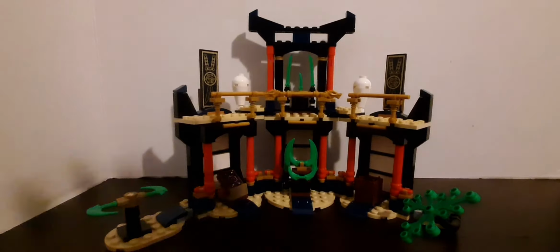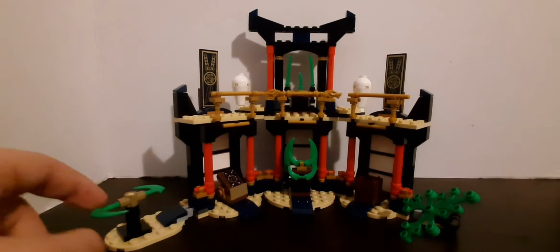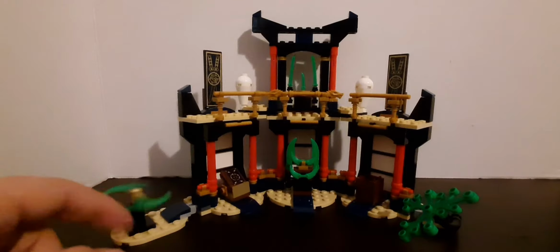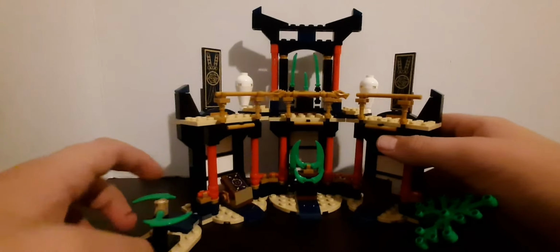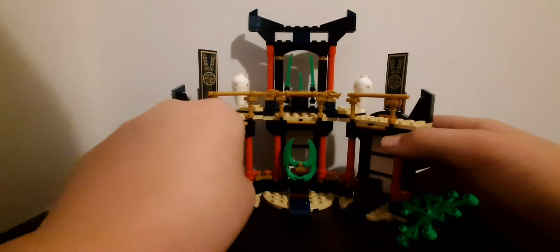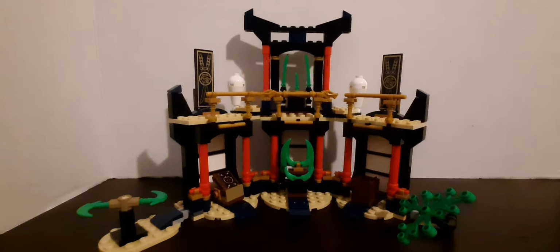So I'm just going to go through the basics right here, and then I'm going to pick the camera up and move it a little closer so you guys can see everything else. Right here, we just have this little spinning piece with some jade blades on it. I don't think they're meant to be specifically jade blades, but they are in the jade blade color, and they just spin around like that. This whole piece is on a hinge, so you could move it whichever way you want. And then we have this little place for a spell book, and we will take a closer look at that in a second. Over here we have the jade blades, which I think are pretty cool, and this reminds me of the scene when Kai beats Karloff, and they bring all the jade blades up here. It kind of just reminds me of that.